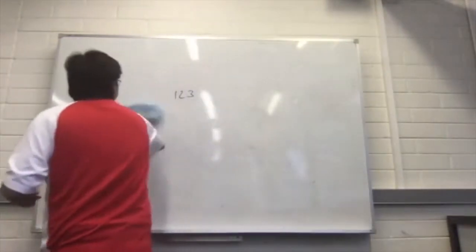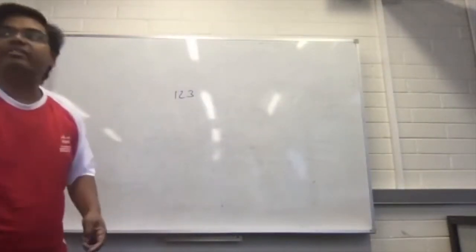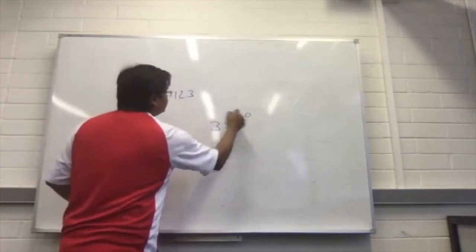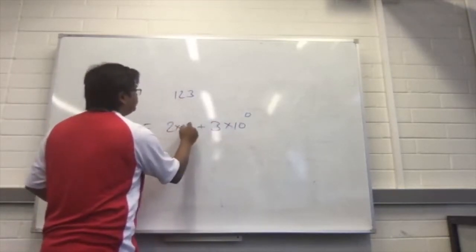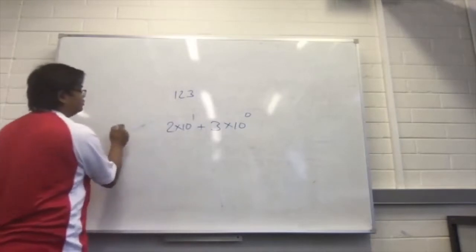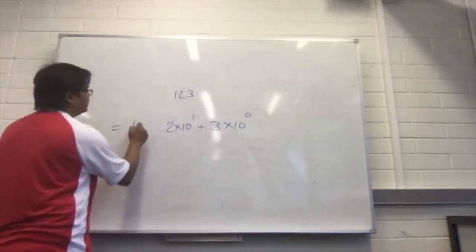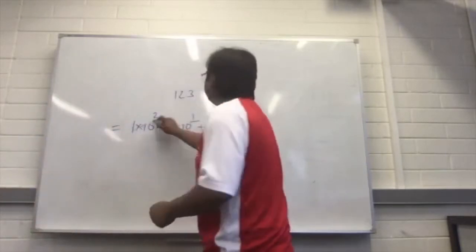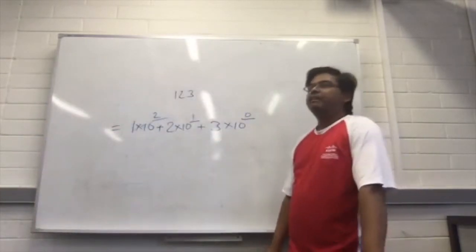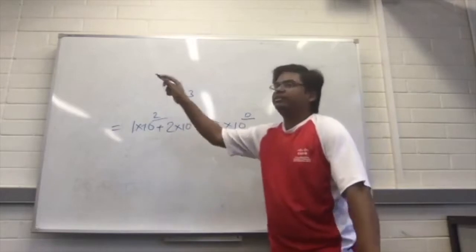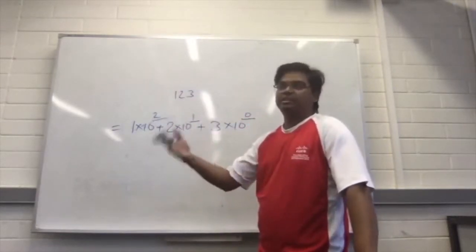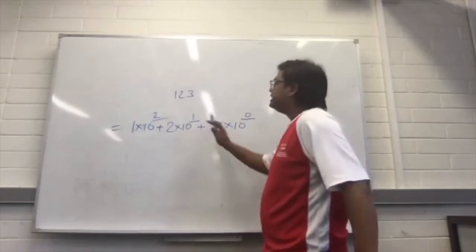Now what happens in this 1, 2, 3 case, the way we said 123 is actually like that. We have 3 times 10 to the power 0, 2 times 10 to the power 1, and 1 times 10 raised to 2. So these are the positional notation, positional increment. 0, 1, 2, it's going 3, 4, 5. And that's how we make the hundreds, thousands, millions, billions, and so on. We know that, right? Same rule applies.